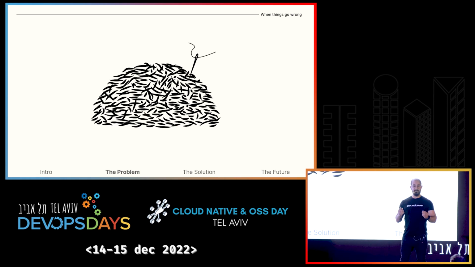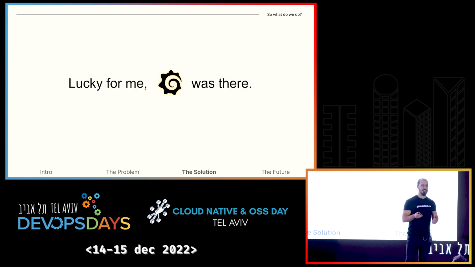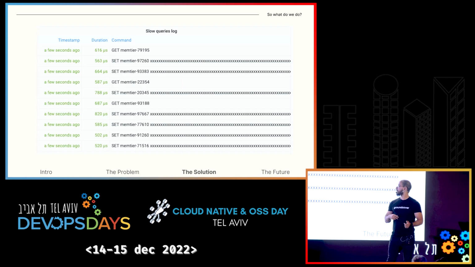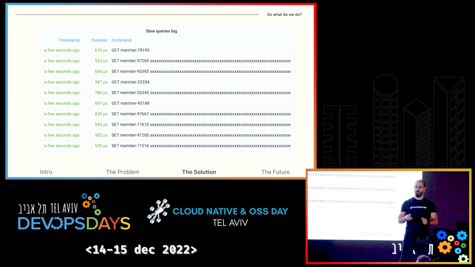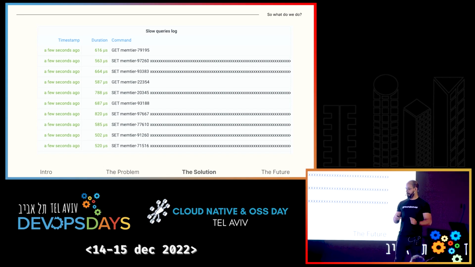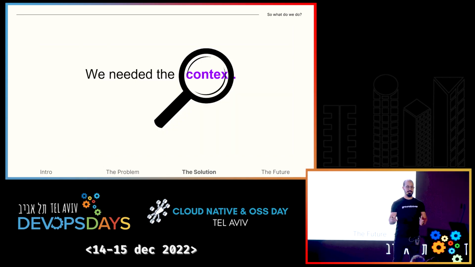We needed to find a few needles in a very big haystack. We started looking into tools to help us with the investigation. We already had Grafana in the cluster, so we decided to try the Grafana Redis dashboard using the Redis data source. It was very easy to set it up. Quickly, we got resource metrics, node configurations, command statistics, and slow command log, all fetched from the Redis server itself. But something was still missing.